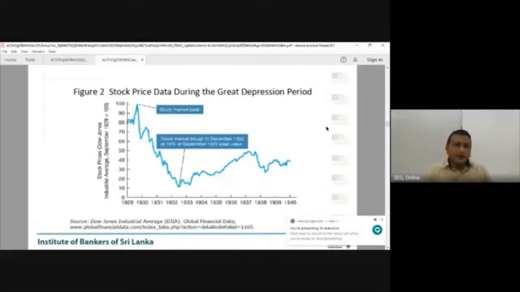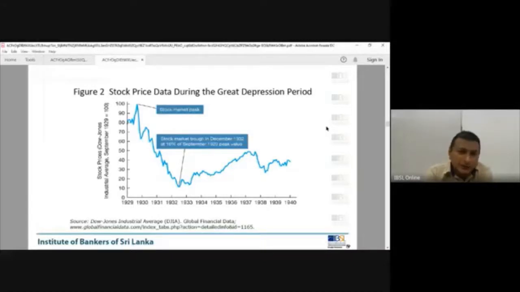So the stock prices are presented here as an index where they looked at 1929 as 100 index points, and you see the stock market at a peak for this duration at the point of the financial depression, if not the Great Depression, which started in 29. Okay, so they have taken the so-called Dow Jones Industrial Average, one of the most sought after indices that looks at stock market performance in the US.